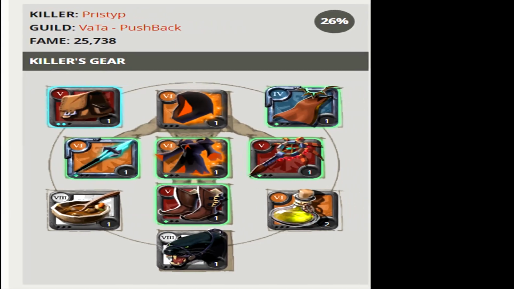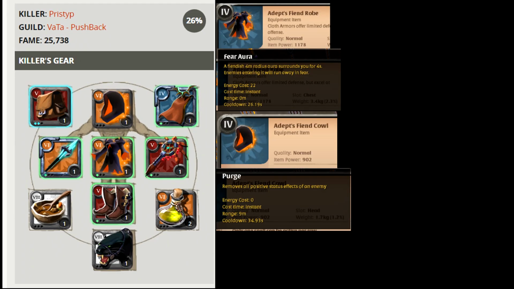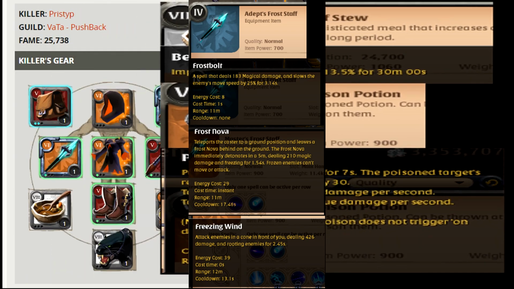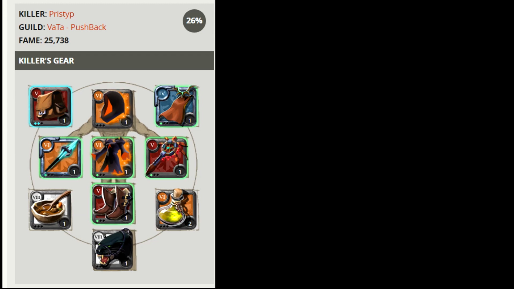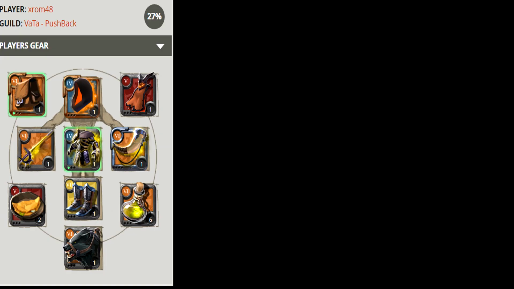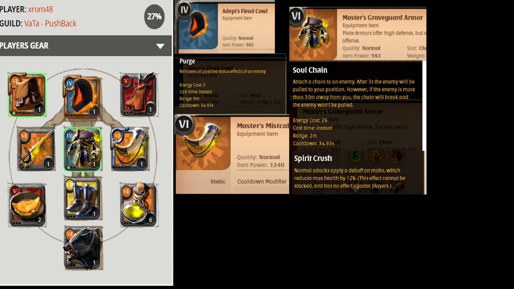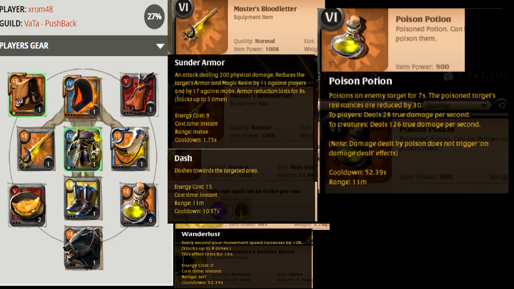To start with Pritztip, the players were using the Fiend Rope, Fiend Cow, Hunter Shoes, Taproot, Undead Cape, and Frost Stab, and the Beef Stew for more damage, and the Poison. Now, he could have done better. He could have used Frostbeam, but we'll go over that later. X-Rom 48 was using the Fiend Cow, a Mist Collar, a Grave Guard Chest, Soldier Boots, Demon Cape, a Blood Letter, Poisons, and Omelet.